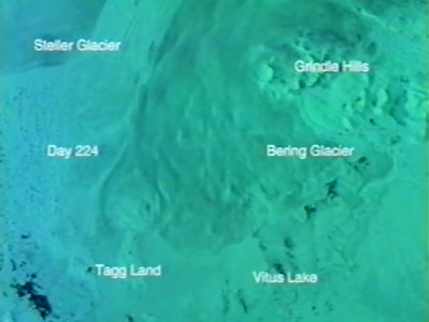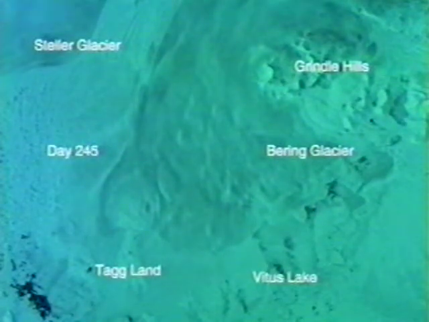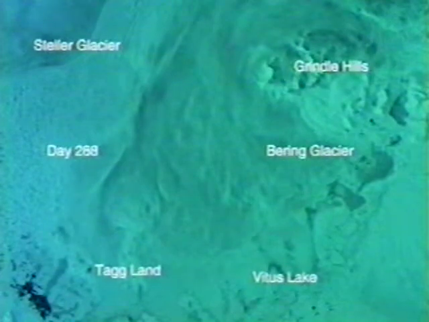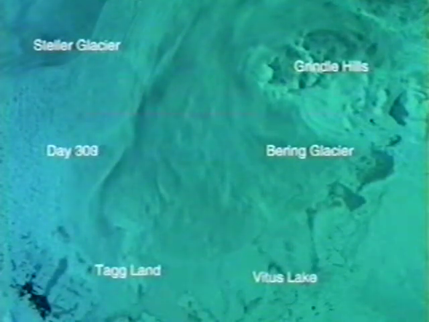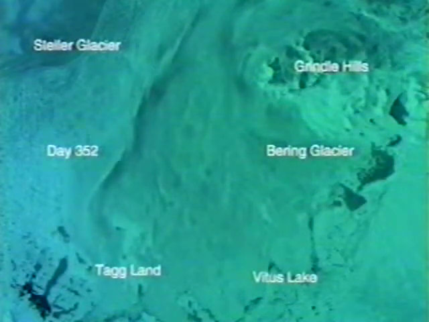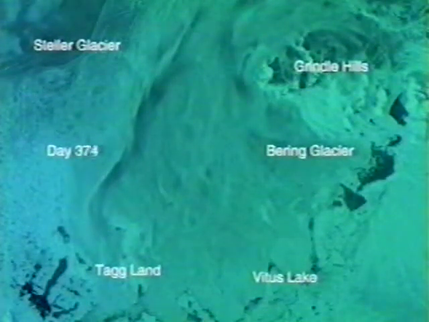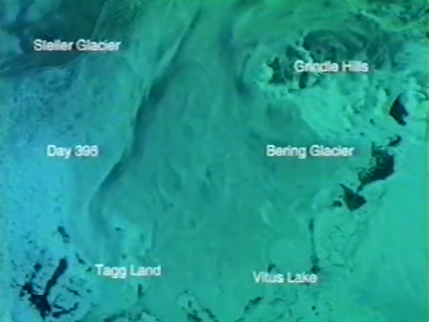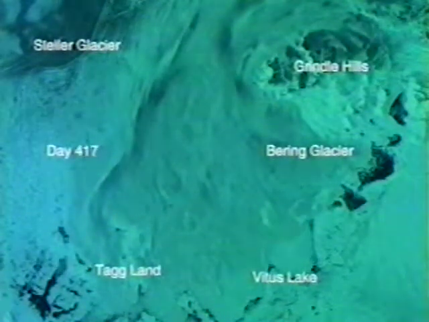Most of the images are separated by intervals ranging from 5 to 22 days. On day 170, there is a large gap of 220 days between images. A morphing operation based on actual ice field motion was constructed at this point and continues through day 390. During this time, the glacier advances into Vitus Lake and covers nearly all of the surface of Tagland.